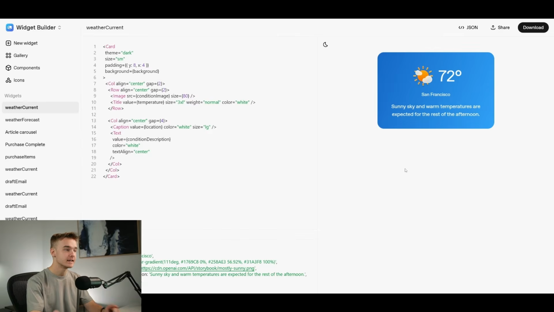And just for some more context, if we jump back to the widget builder right here at the bottom left, you're going to see that the images that are being used for, let's say, the weather here are coming directly from OpenAI. So if you're building this system out for a client, it's probably not going to be the most reliable thing to rely on OpenAI to continuously store this image within their own database. It's possible that this is only going to be there for a short period of time. And so you will need to build out your own graphics in a sense to be able to be referenced in this widget.